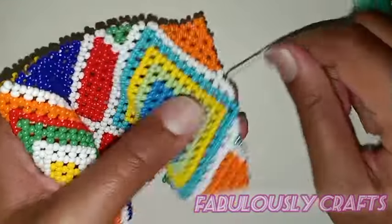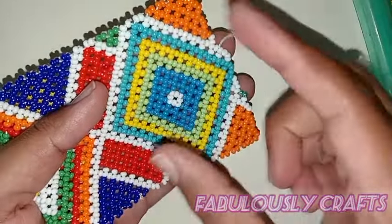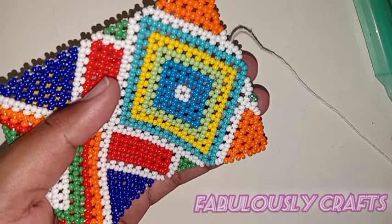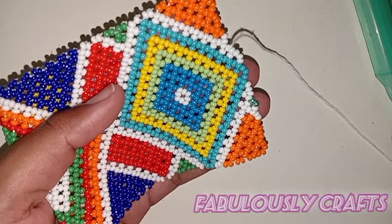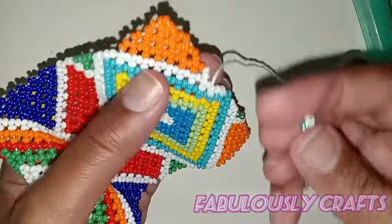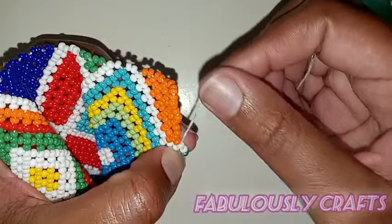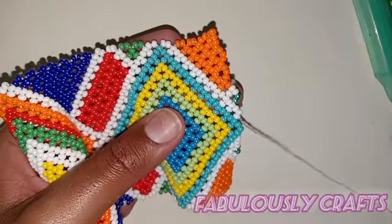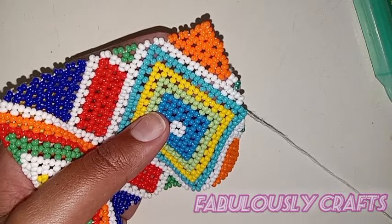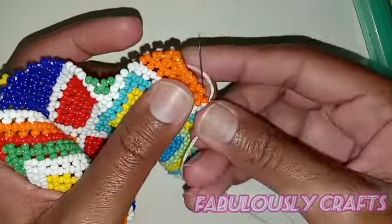And then remember, what you do on one side, you do on the other. You just switch, flip it. Here, you picked up one white and two color. But now you're going to start with your two color and then your one white, creating our rectangle. So you're going to pick up two white beads and one orange bead. Two white and one orange bead.